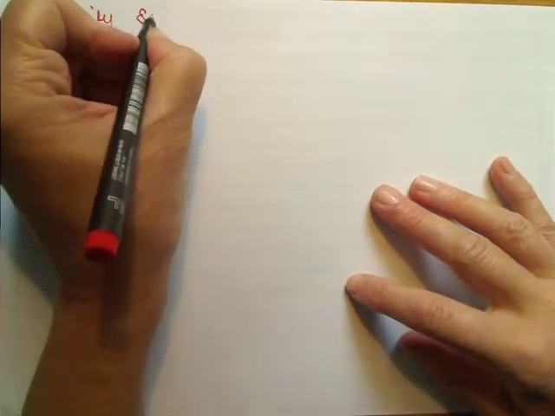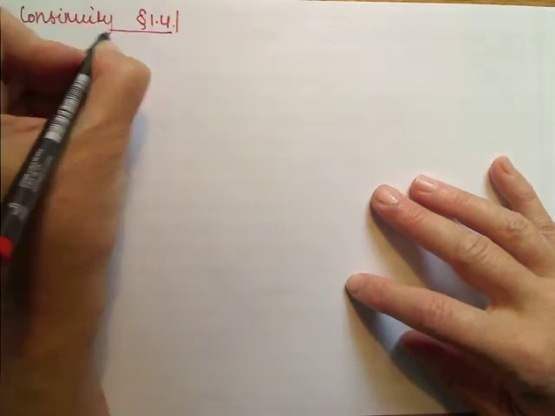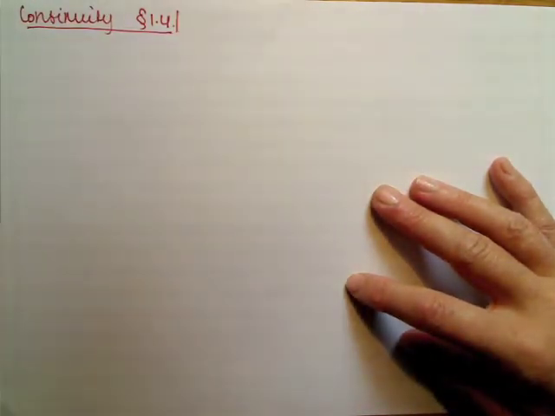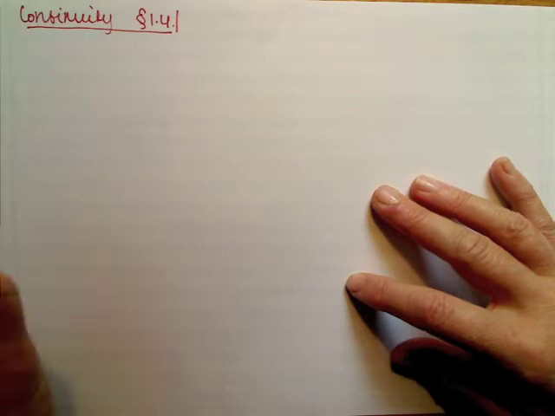We have spoken about non-existence of limits in previous videos. Next we want to discuss the case where limits do exist, but the graphs of the functions exhibit some features that we would like to distinguish. And the concept that will be used over here is the concept of continuity. And continuity can be found in section 1.4.